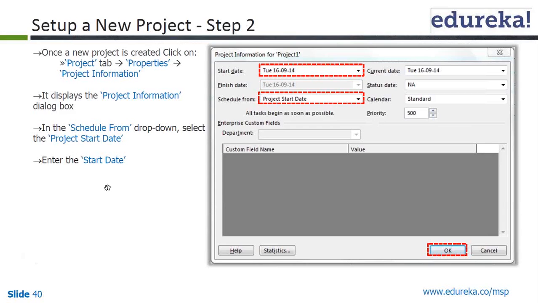Then set up a new project, which we have already done. Once a new project is created, click on the project tab, properties, project information. It displays project information. This we have already seen. In the schedule drop down, select the project start date and enter the start date, which we have already done.